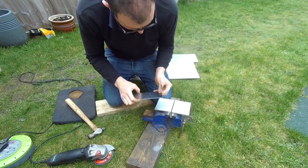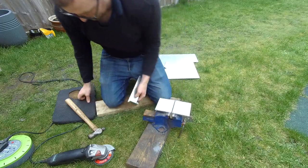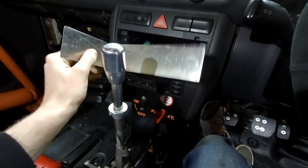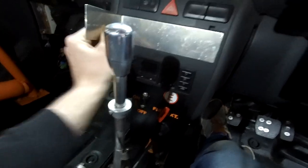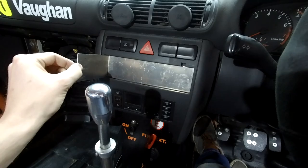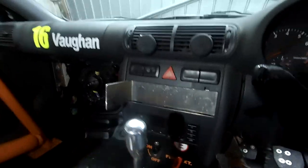So we have one decent 90 degree fold. Let me show you the next bit. Right, in the car, got the plate. So the intention is this, if I've got my folds about right. Cool. That is made to fit, look at that. Screw there, that's done. So that's in.